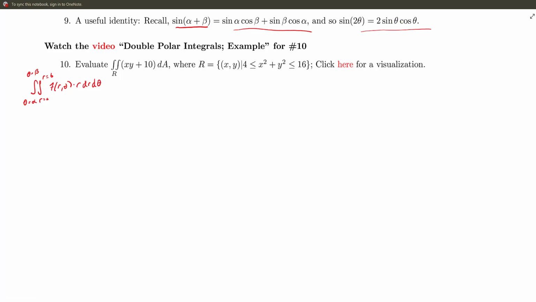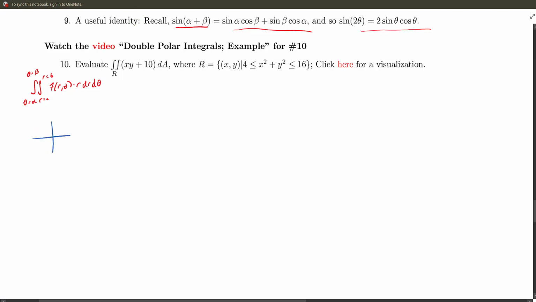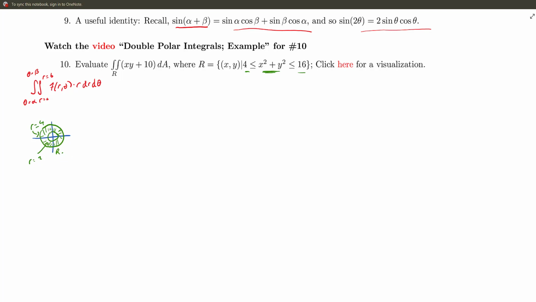I think before you go too far in these problems, it's always essential that you draw yourself a picture of the region that you're working with. So here you can see we've got, again, an annulus. We can think of this as a region that is circular, with the lower radius being 2 and the upper radius being 4. Be careful as always with those squares. There's no other stipulations on this region, so I think that's our region R right here, this shaded annulus. So let's go ahead and convert this first of all to polar integrals.